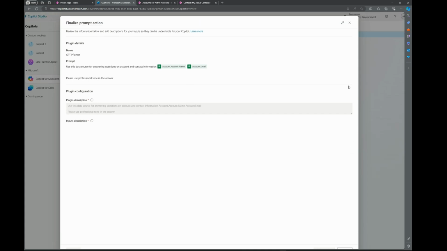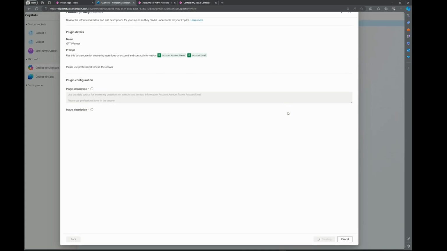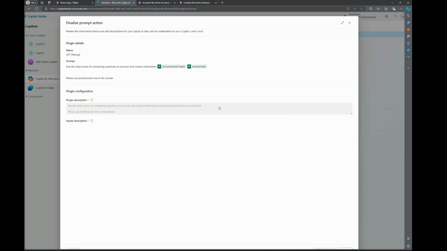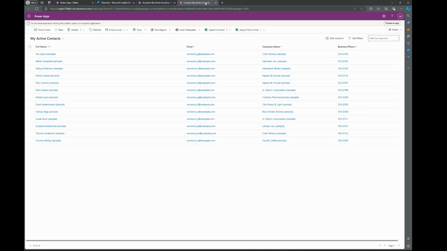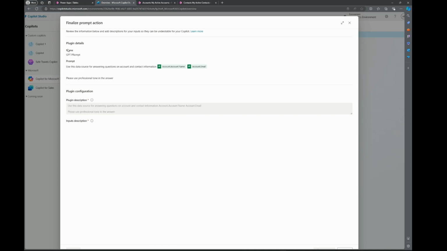Meaning, when I was chatting with the Copilot that was just created, I was giving those prompts like, give me the top 10 accounts, top 5 contacts, and stuff like that. So to make it much more robust and easier for the end user, you might as well work with your business experience team or user experience team and create these defined prompts.